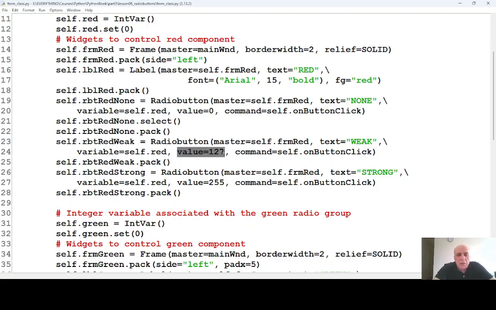If this button is pressed, the variable self-red becomes 127. So that's how you program radio buttons. You group them by providing the same variable name, and you provide the values, so later on you can easily process them.